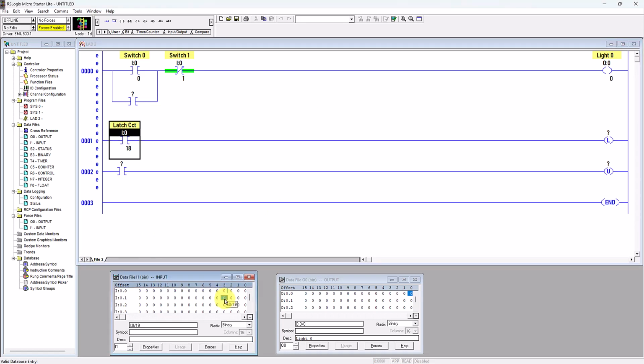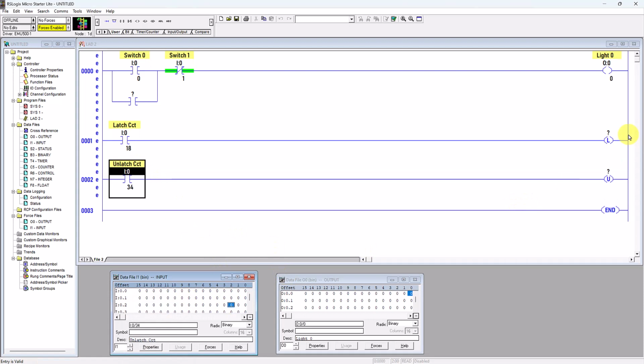Okay, then the other one maybe I use this one, 34. Okay, this one double click description. I write description unlatch circuit, and then I pull to here. Okay, so this latch and unlatch instruction might use the same addressing. So maybe I use number 3. Then double click description.